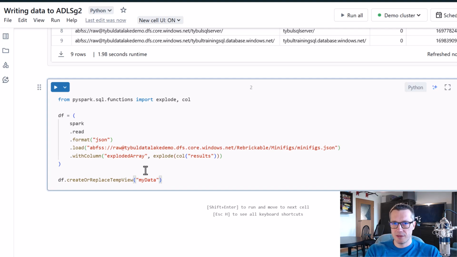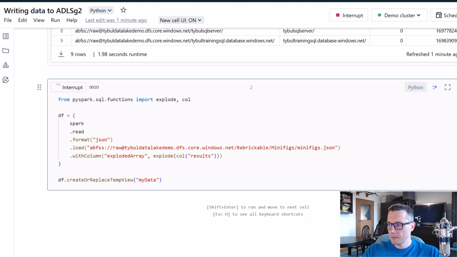So basically this cell reads this JSON file from our data lake. It explodes the array, and then it makes this data frame available in my SQL queries as a temporary view. So let me run this.